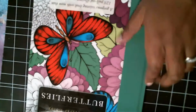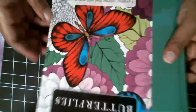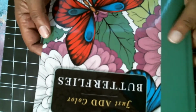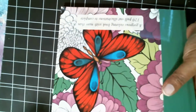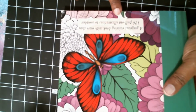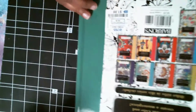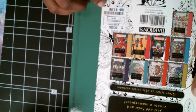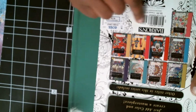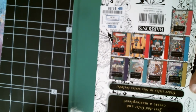Because I want to do some things. But this right here says Just Add Color, Butterflies, a gorgeous coloring book with more than 120 pull-out illustrations to complete. Right? And so we'll do a quick flip. Well, this is how the back looks. And it was $1.99, which is a great deal in my opinion. And it's from Barron's. And I went online to see if I could find the image without having to tear these pages out to make copies of them.